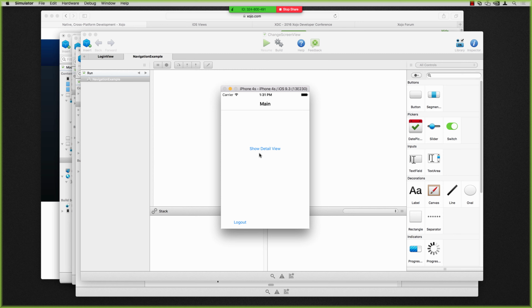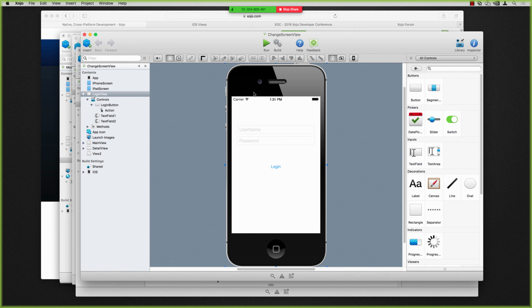Now you may want to provide a way to get back to it by having a special button or something. Like here, the log out button takes them back to that front screen. And again, you'll notice there's no back button or anything, so they can't get back to the main screen. So that's pretty cool. That gives you more flexibility over your navigation. And you can also tweak this a bit further.